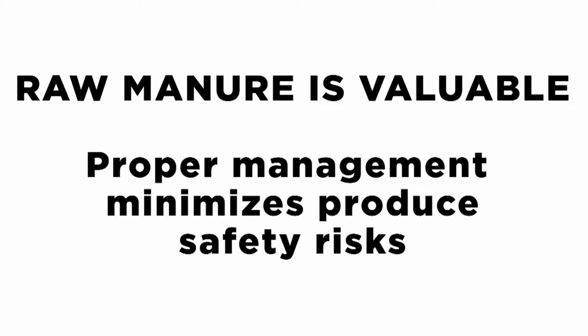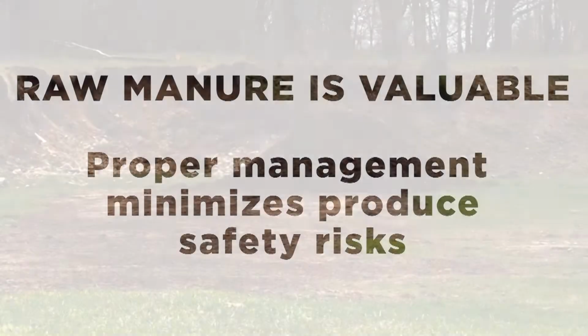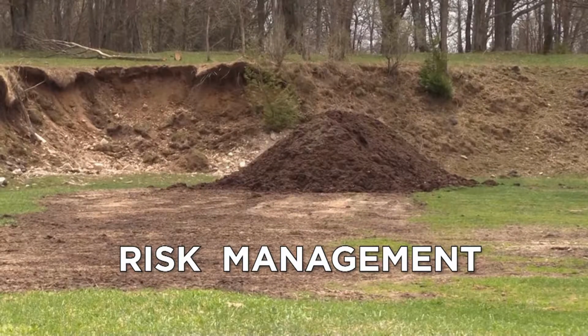Bottom line, FSMA recognizes the value of raw manure and does not discourage growers from applying raw manure in their fields. However, growers must have a proper management plan to mitigate its produce safety risk. Now let's talk about some practical ways to minimize risk to produce safety from biological soil amendments of animal origin.